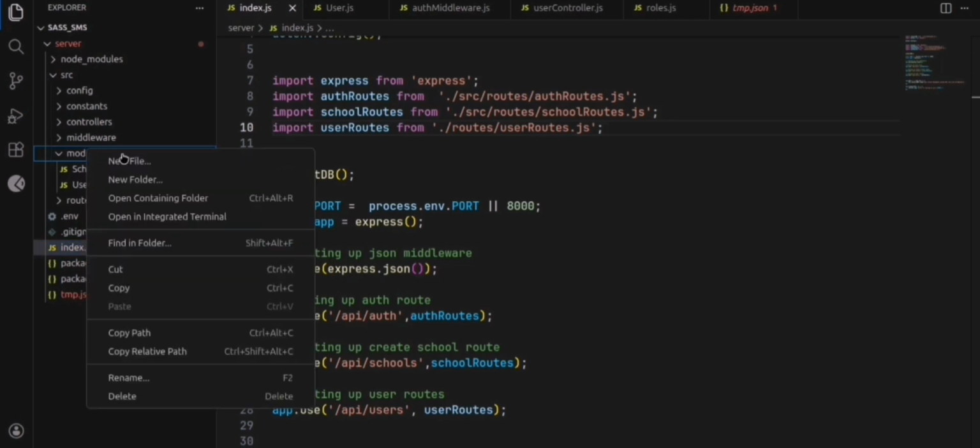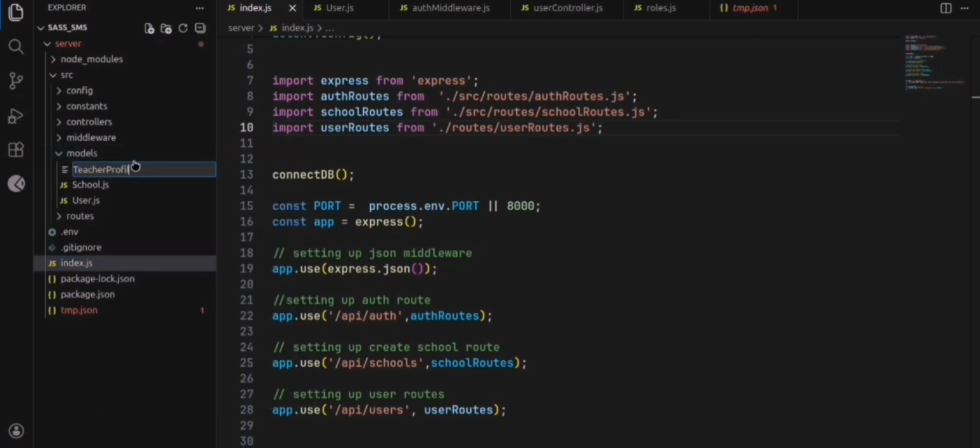Now, inside the model folder, create a new file teacherProfile.js.